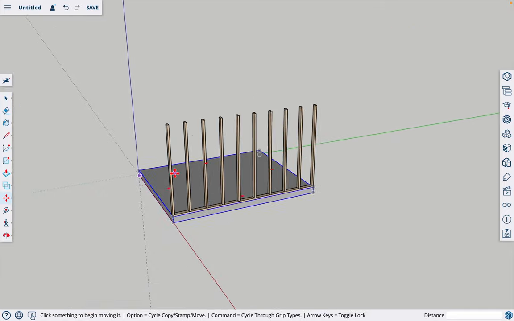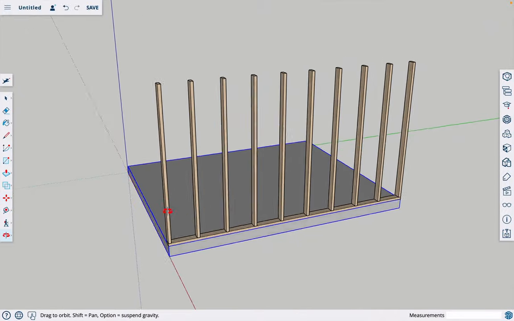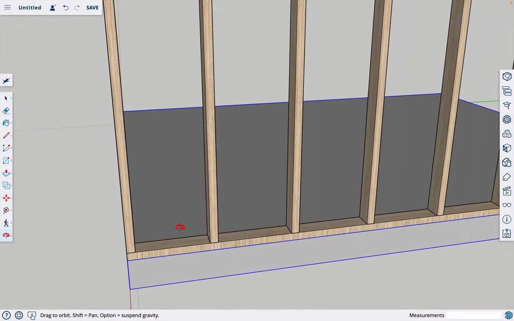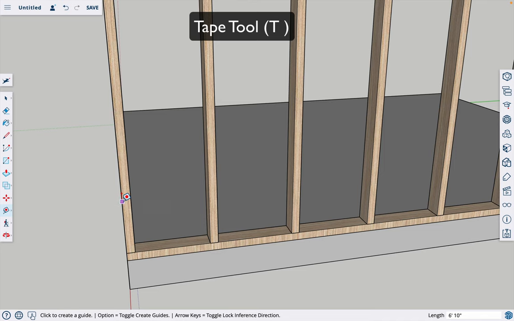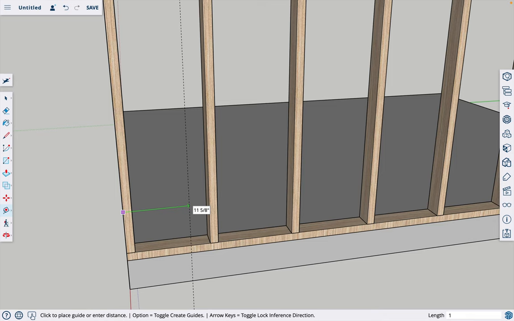And just before I go any further, I feel like I have to explain the first stud here. So when you're framing 16 inches on center, you're doing that so that 4 foot and 8 foot sheet goods will align with the centers of the boards, but your first board, you're not putting a sheet good at the center of it, you're putting it at the end. So if I were to measure from the edge of this board here and go 16, it puts us dead on center. And then from there, if I were to go 16, it puts us dead on center.